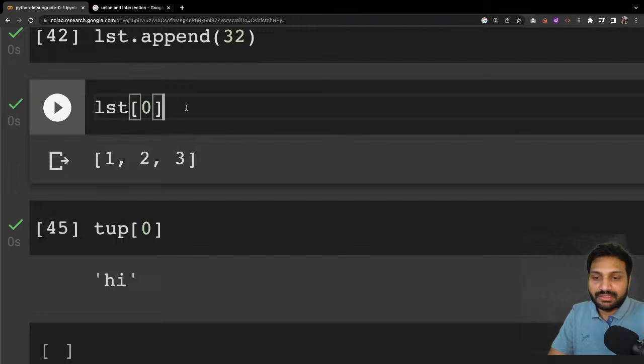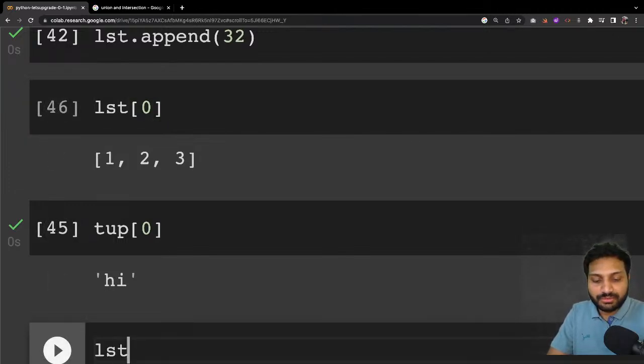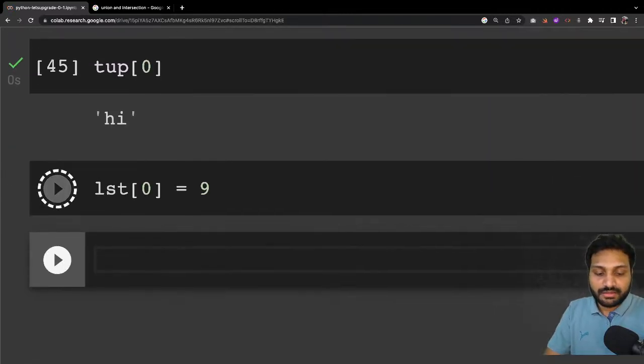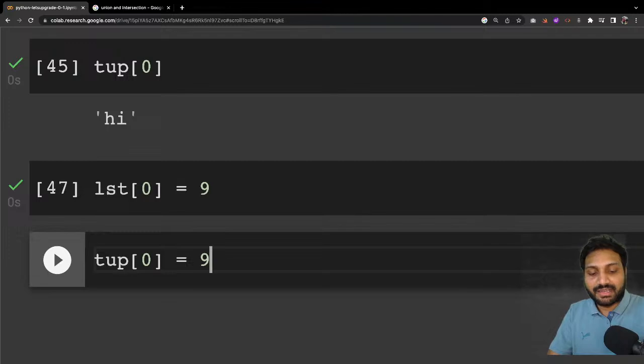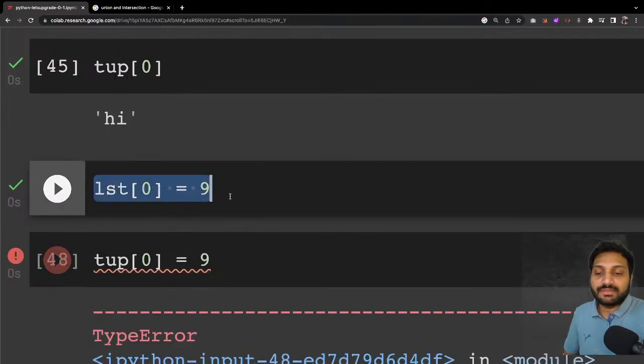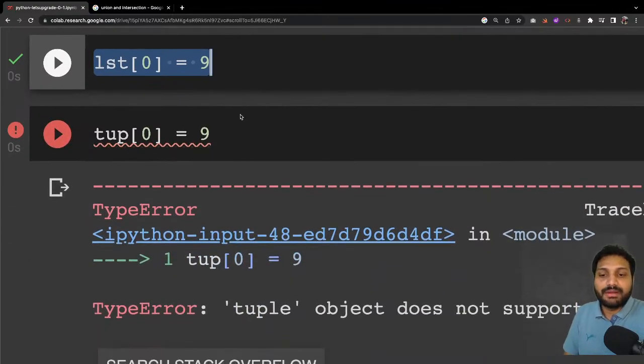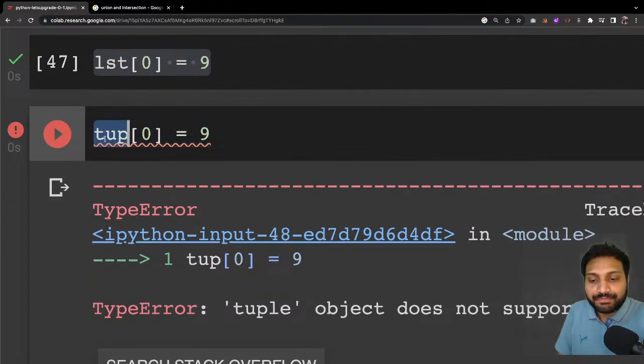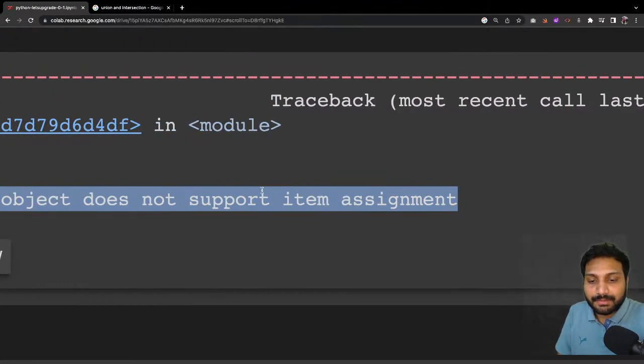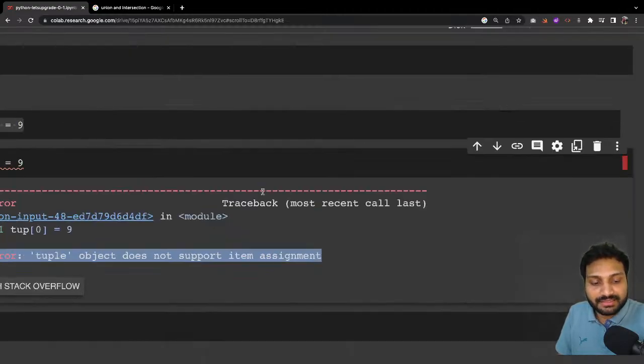If I do list 0 is equal to 9, this will work, because here the data can change. But in tuple, tp 0 is equal to 9 will give an error that tuple does not support item assignment.